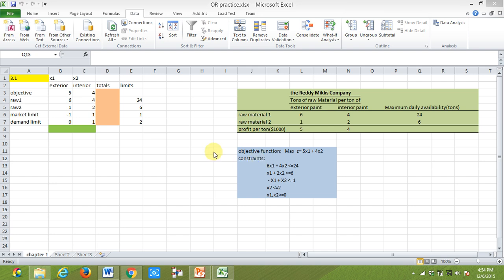In this first example, we took an operations research problem, a basic LPP, linear programming problem, and we'll be explaining how to use Solver to solve it. So first step, how to install this Solver tool.